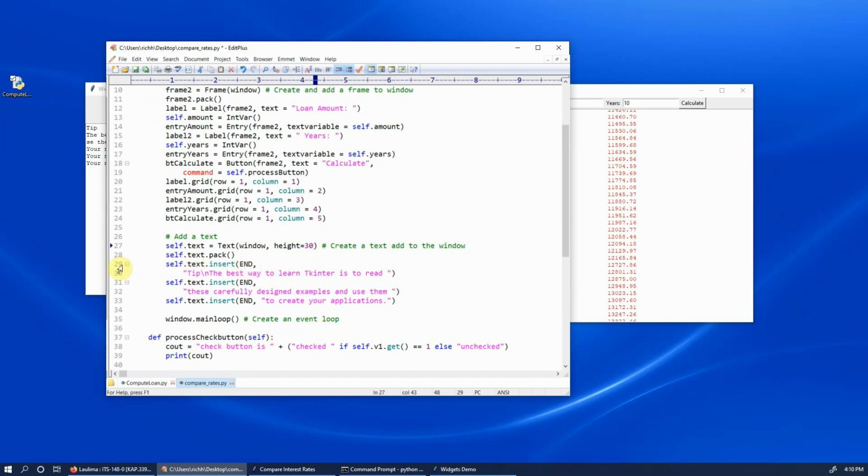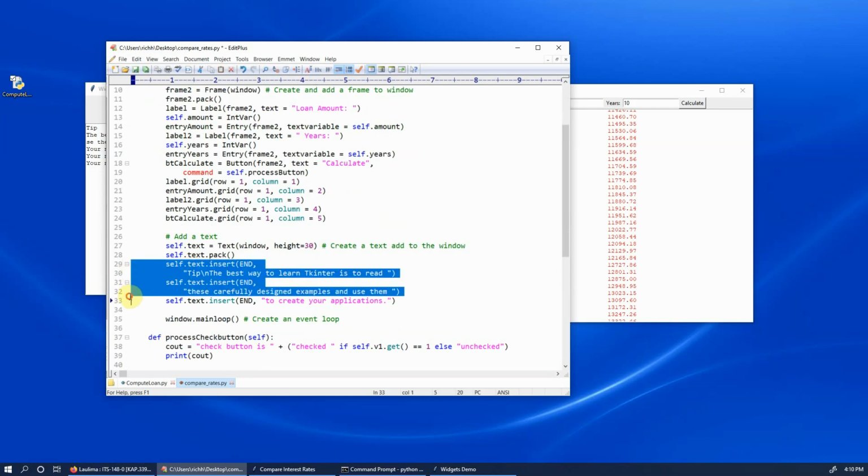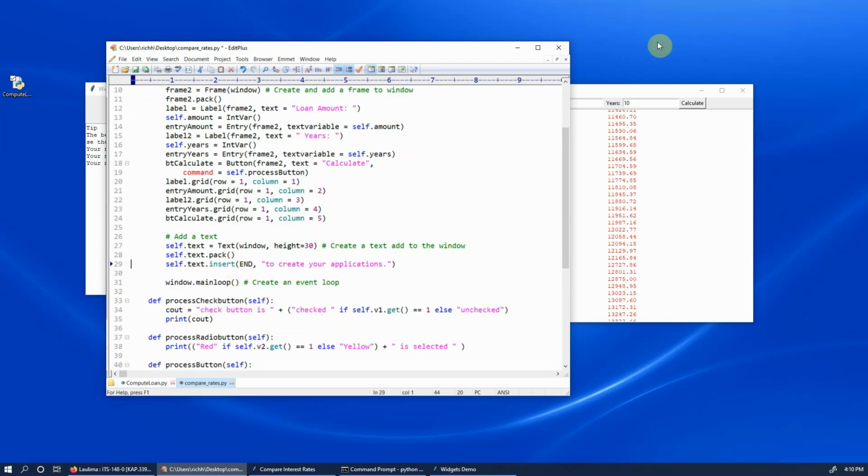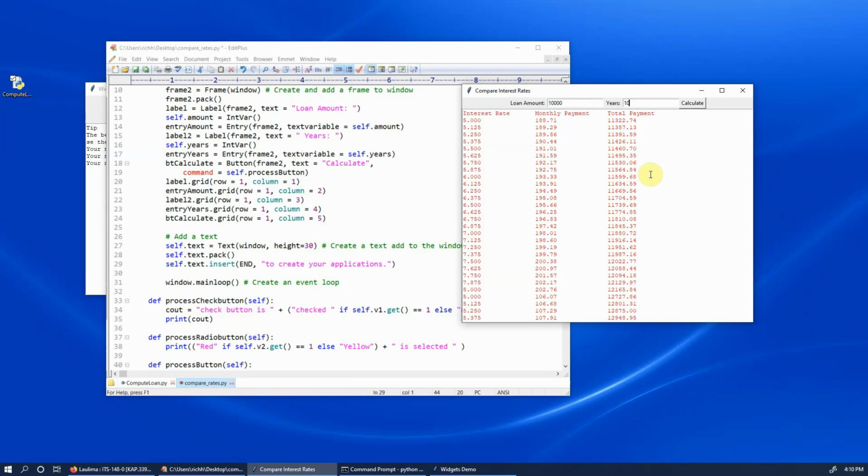The best way to do this, but what I would like it to say is this: interest rate, monthly payment, total payment.